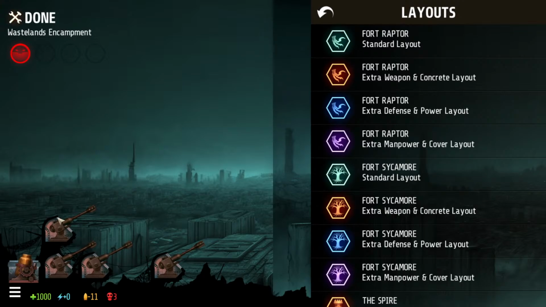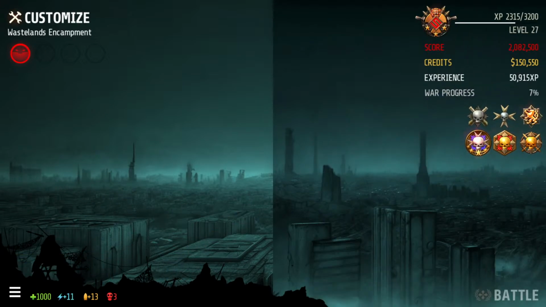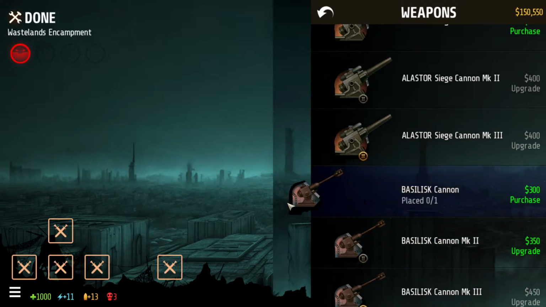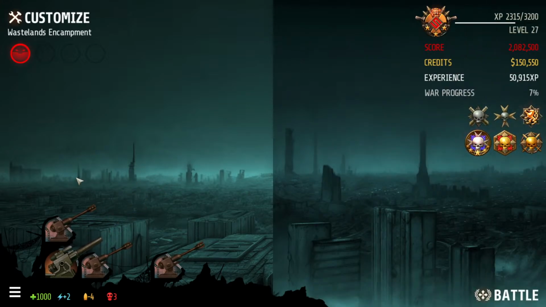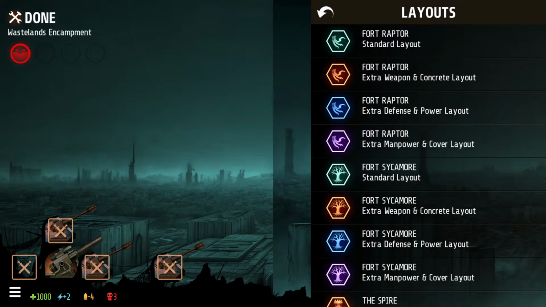This fortress is very small. 3 soldiers is okay. Bad power supply and bad ammunition supply. We don't have access to power or ammunition in this fortress, so there is nothing much we can do. If I put, for example, one Typhon, I will instantly eat all of the ammunition and power supply that we get. So yeah, Basilisk, Alastor, and that's it. We can't put much here because either we lack ammunition or power. So I wouldn't give a try to this fortress, even if you had access to it for free.